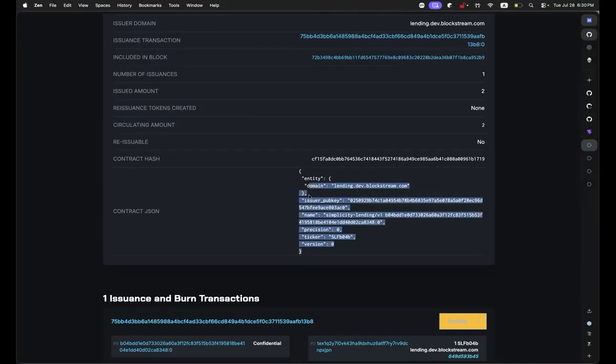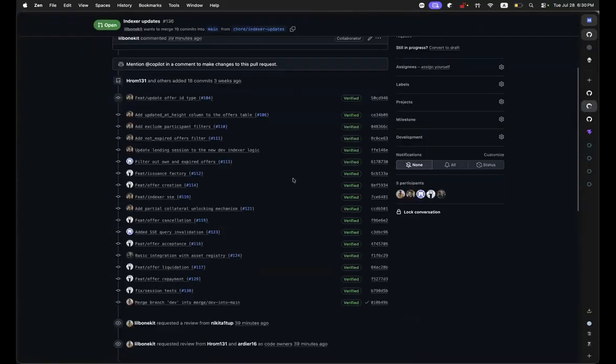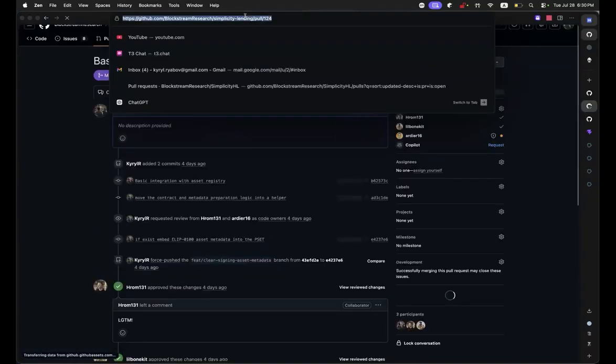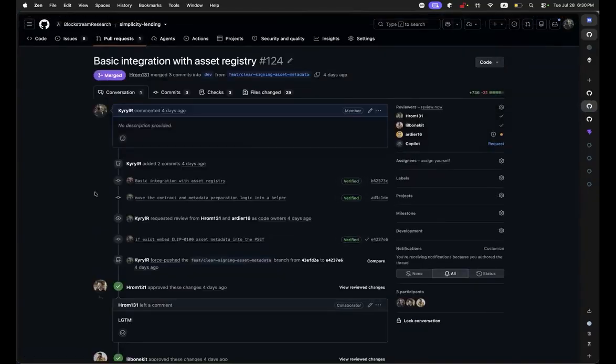Still, we're working on extending capabilities across the whole ecosystem for that. If you want to try it right now, you can go and look into it. Also, I will send you the exact pull request that I made to the lending protocol. You can literally copy this pull request into your project, and you'll see the exact same functionality as I'm showing right now.